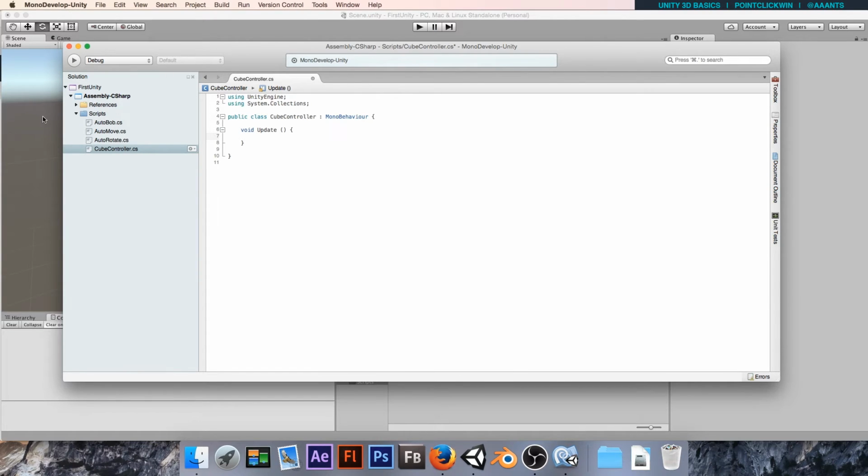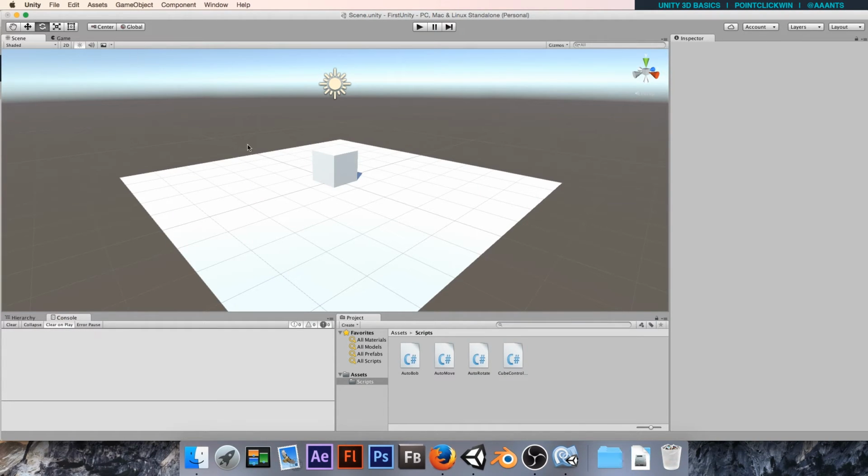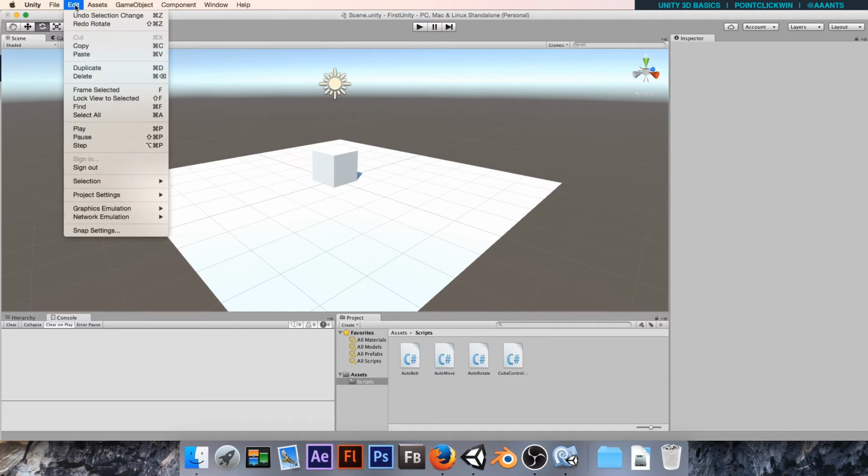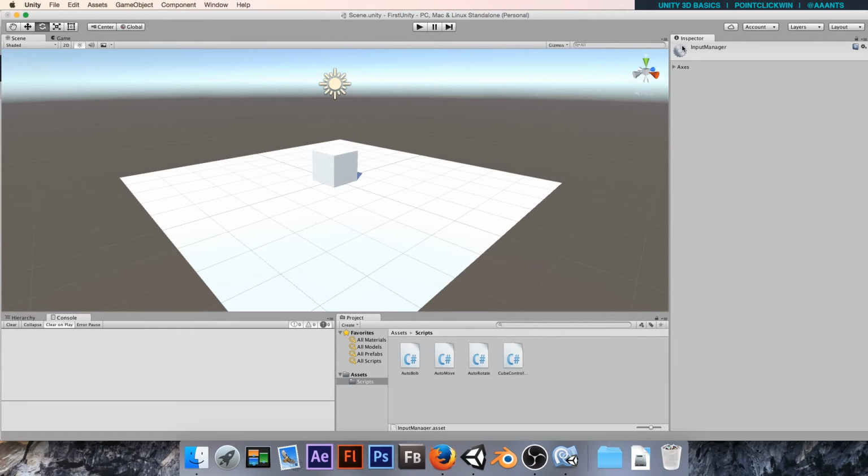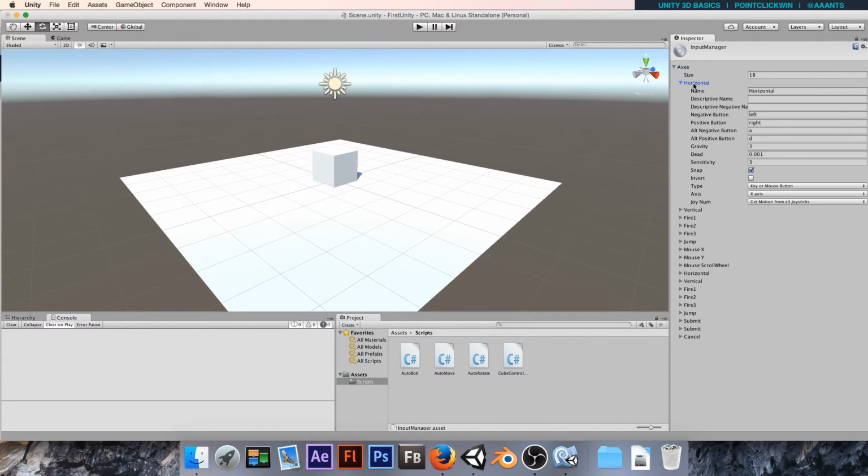I'm going to show you just somewhere to look for reference here. Back in Unity, if you go to Edit, Project Settings and choose the Input option, your inspector will update. It's a very minor update, it just has one word. If you click on that to expand it, it will show you a list of words that you can use to query certain key presses and combinations of key presses. And the ones we're interested in at the moment are horizontal and vertical. So if we just drop down the horizontal one, for example, we can see in here it's got a name.